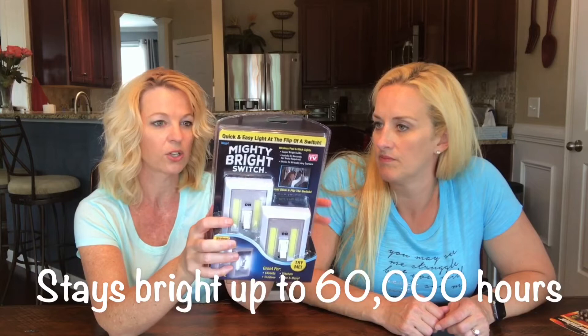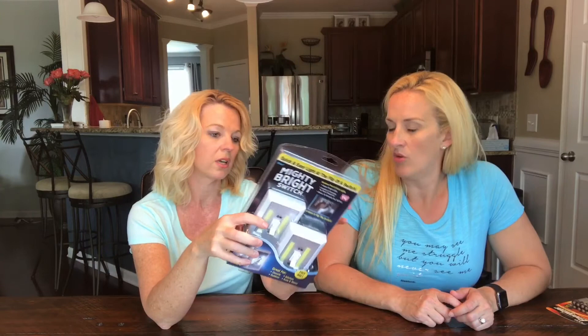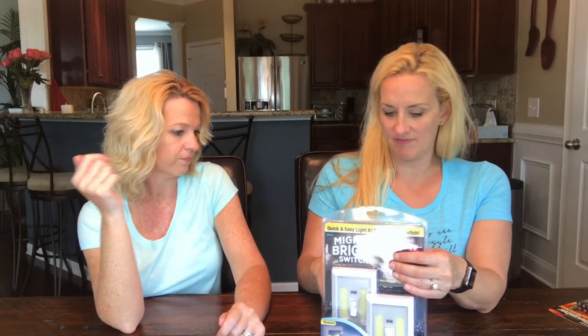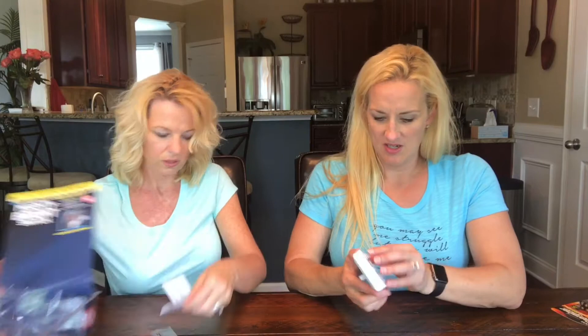They're powerful LED lights that can be installed in seconds to virtually any surface. There are three ways to install it: peg holes, peel-and-stick for walls, and magnets for metal surfaces. In the commercial they show you can take it off and use it as a flashlight or nightlight. I wouldn't stick it permanently to the wall then — but wait, it's velcro, so that's good.